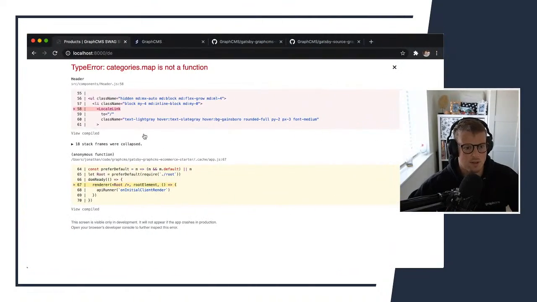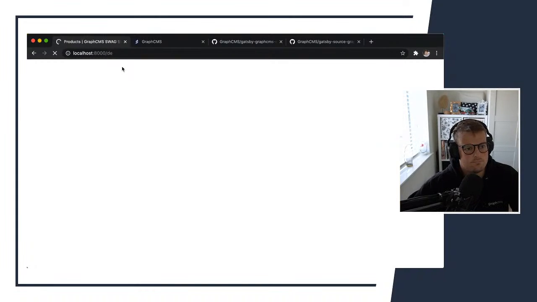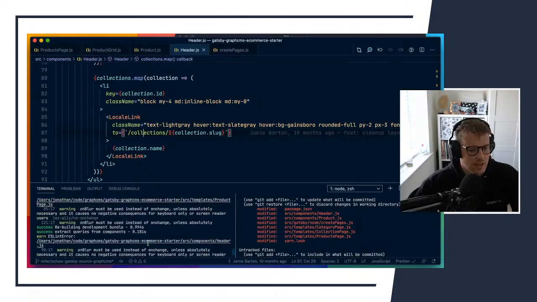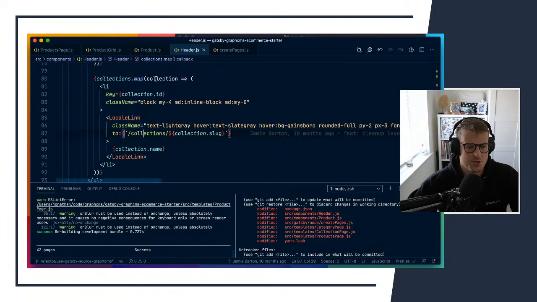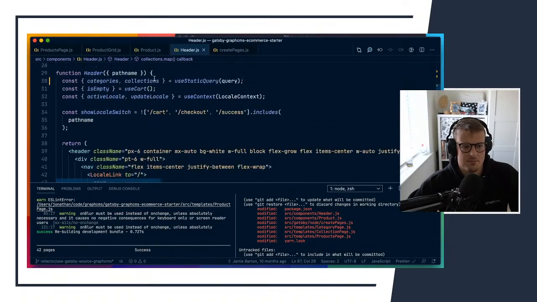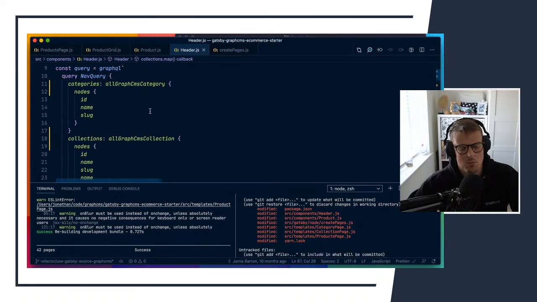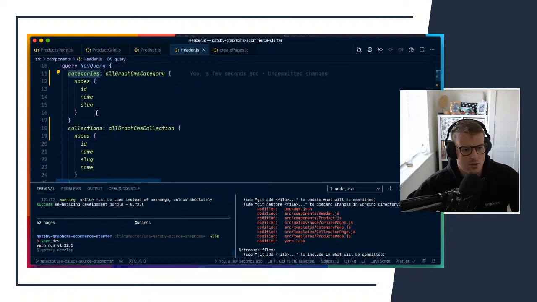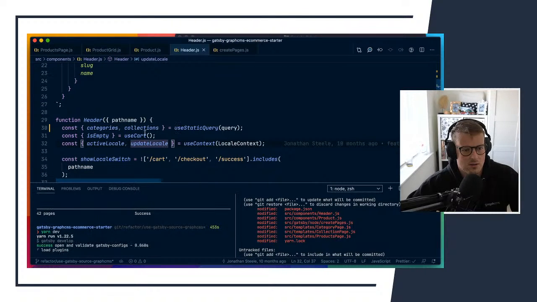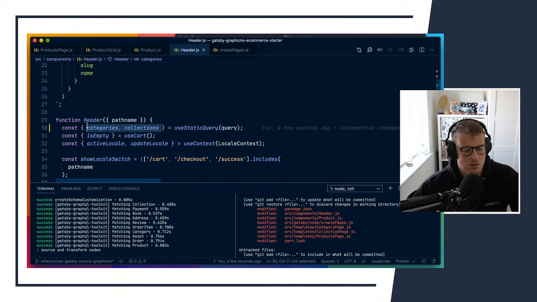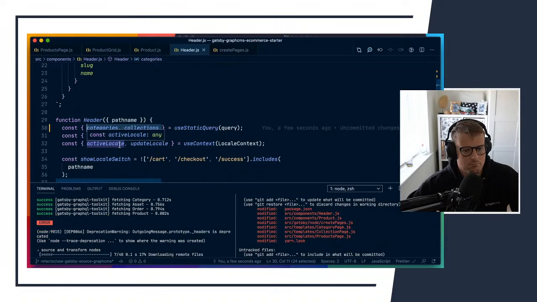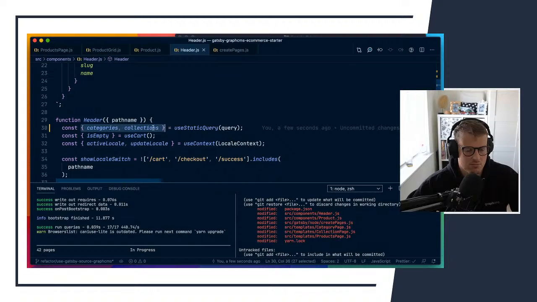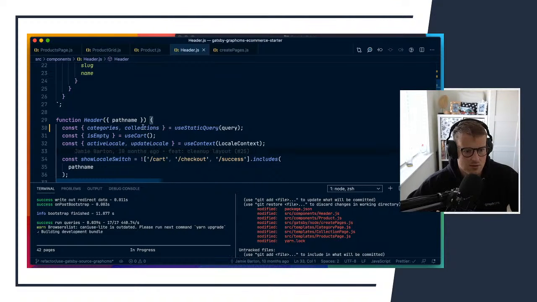Oops, keep going the wrong way. Categories.map is not a function. I think that is probably because these nodes might need to rebuild. This is an annoying thing. And perhaps there's a data key here that I would need to destructure.